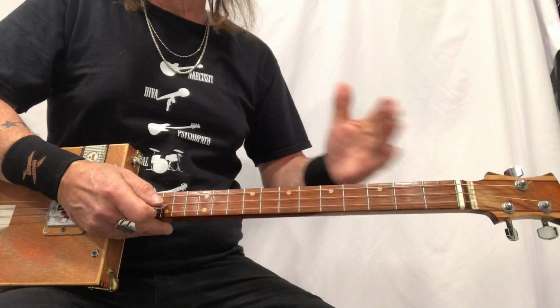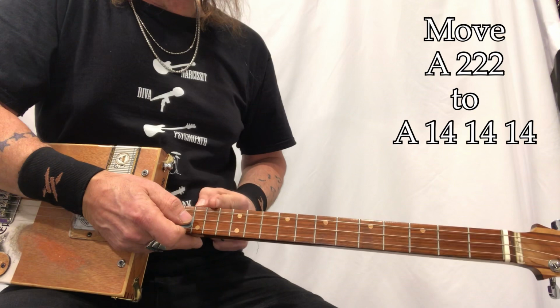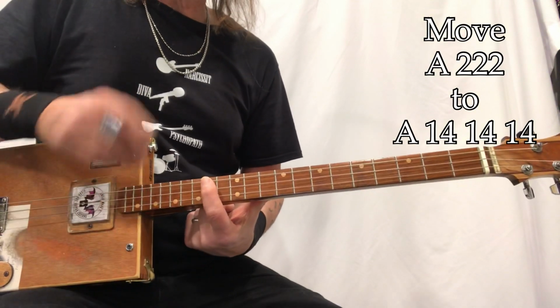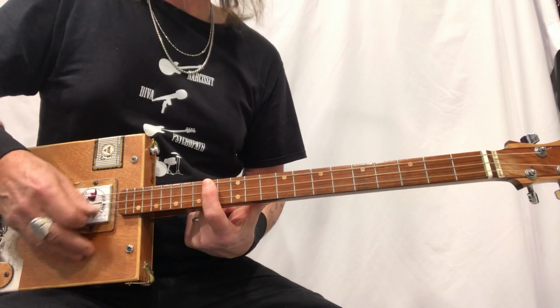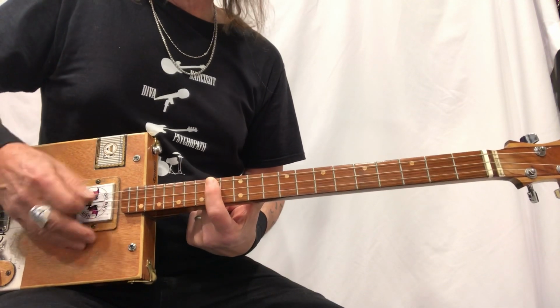The step up from the simplest is to take that A, and we are going to move it up to here. And you're going to play these notes individually. So, 1, 2, 3, and back to the D.